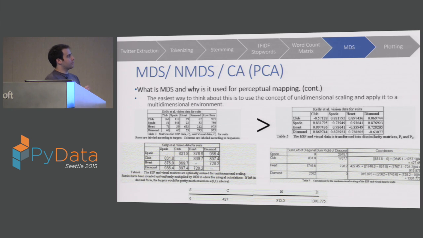So they multiplied their data by 1,000. And then they reordered the data so that everything was in the proper order. After that, they simply just took the sum of the left and the sum of the right side, and using that, they were able to order them on a single axis. And what we're doing is essentially this, but on a multiple axis chart.